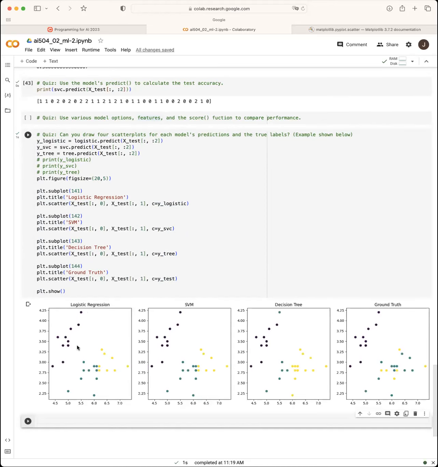And this plt.show shows the 4 plots. So this is the ground truth, and these are the results for logistic regression, SVM, and decision tree.